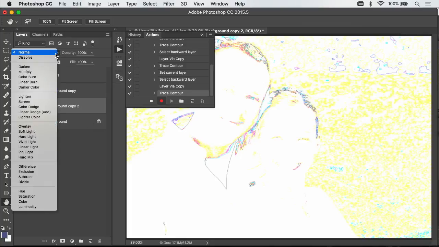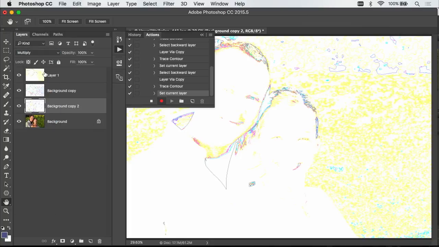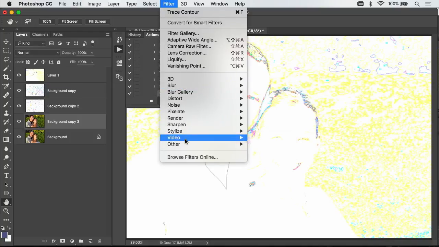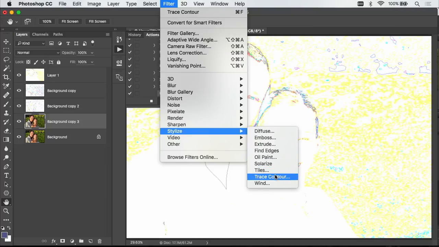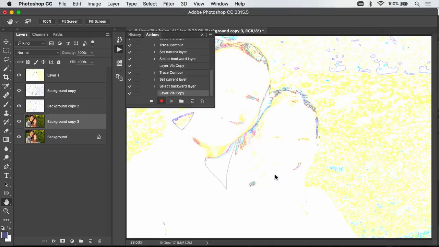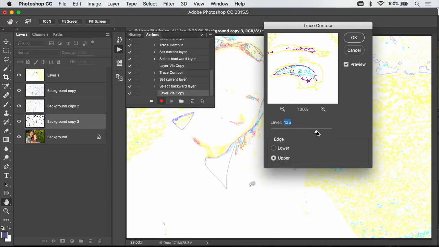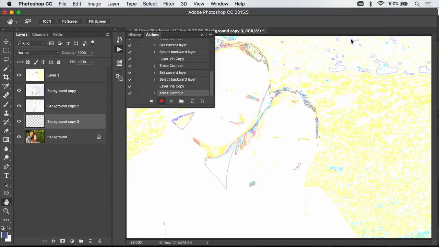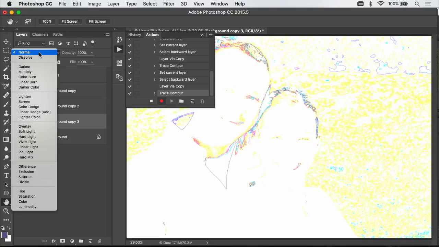And then I'll set the blending mode to multiply. I'll select the layer that's underneath again using my keyboard, type Command-J, and I will do it one more time. And then I'll set it to multiply.